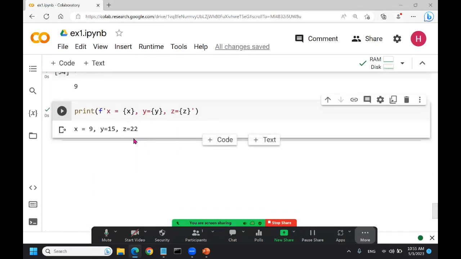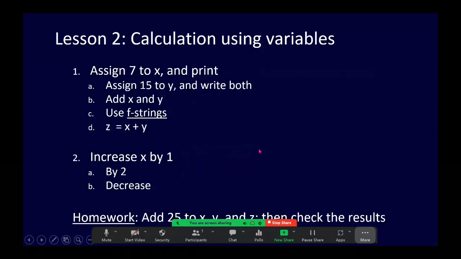And here, this is the final current values: x equals 9, y equals 15, and z equals 22. Now the assignment is to assign 25 to each, then check the results.